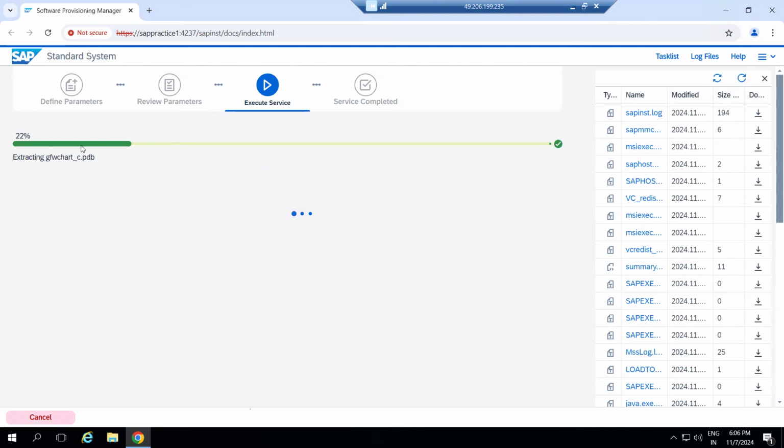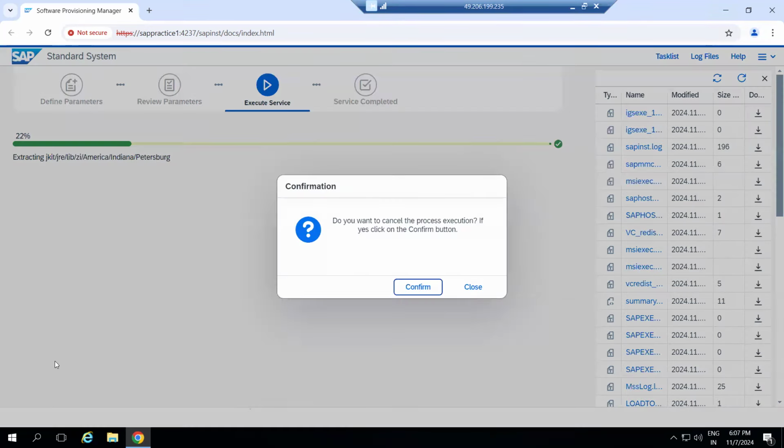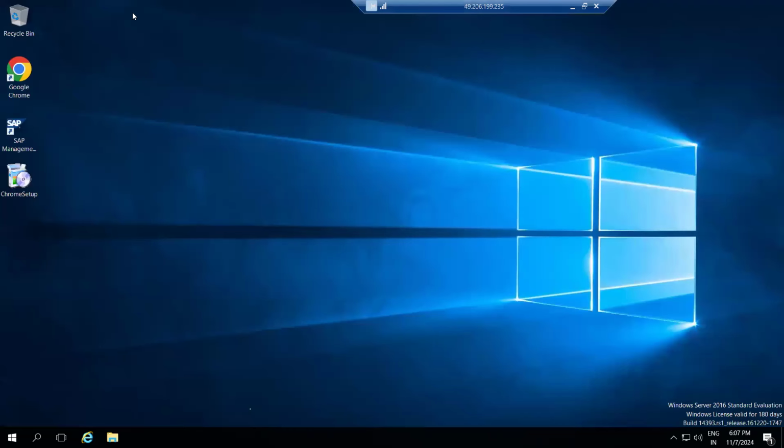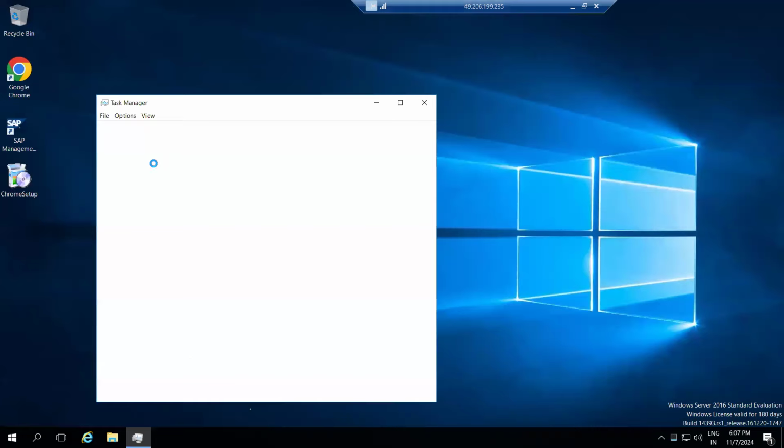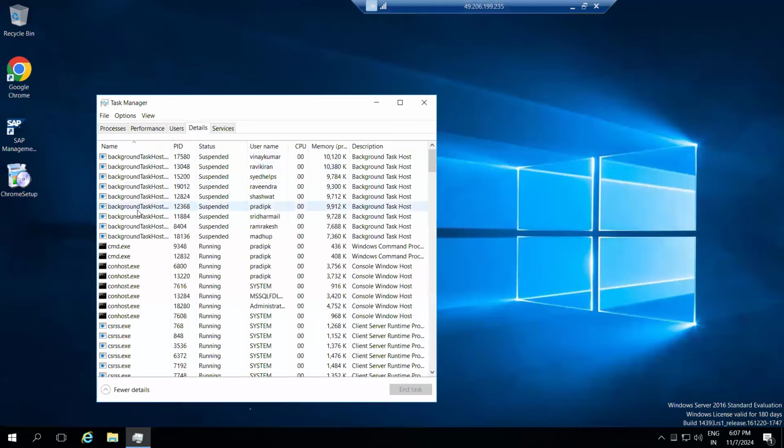So this is the way you need to do the installation here, right? It is doing all the work now. But actually you need to wait another 3 or 4 hours. You need to wait here, and till that time another person cannot do anything here. But here you do not need to do anything, right? What I normally prefer, to give the chance to the others, is to progress up to 10%, then cancel the installation procedure. Why? Because you do not need to do anything. That is only giving inputs, reviewing the parameter section and executing the service. Just cancel it. That's it. Then you can inform others in the group to continue the installation so that another person will take care of it.